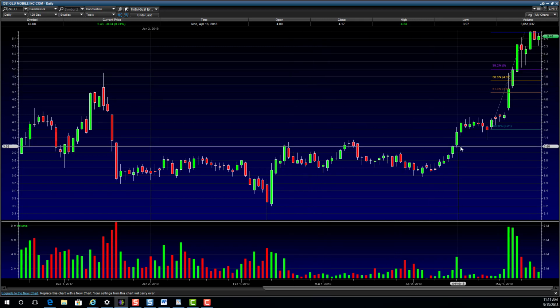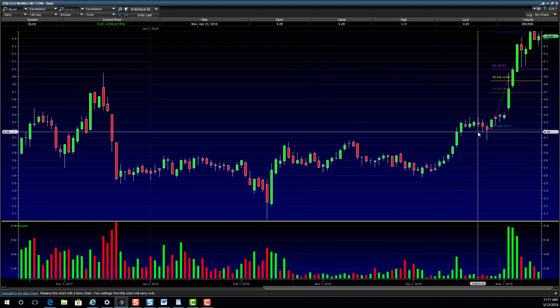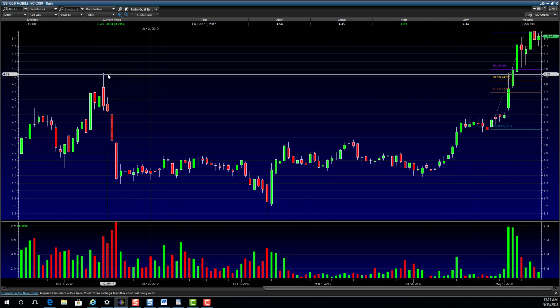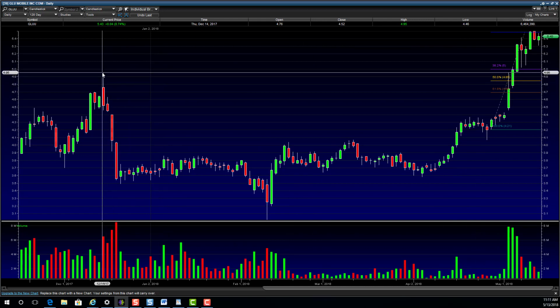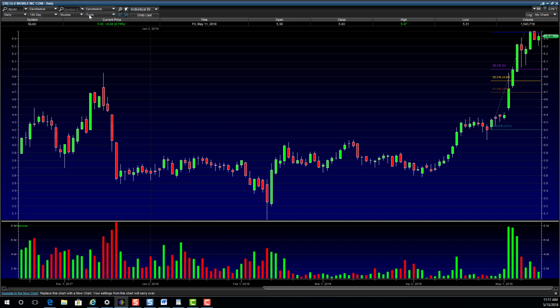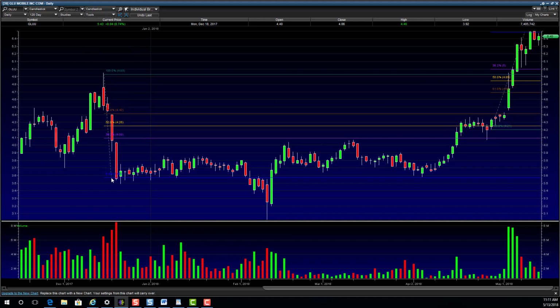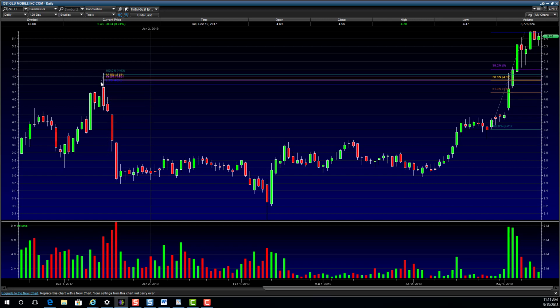So just remember, if it's a move up, you're going to start from the bottom and draw up. If it's a move down, you're going to start from the top like here and pull it. Start at the top and then pull it down. So that's the only thing to remember. If you do it backwards, you're going to get bad results on it. And it's not 100% all the time, but it is a great tool to use. And I recommend you guys checking it out, the Fibonacci retracement.